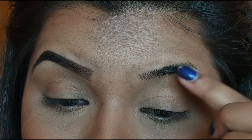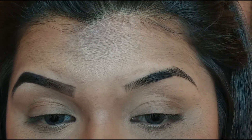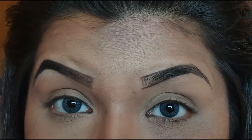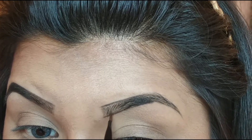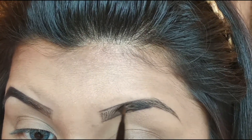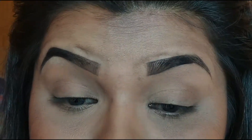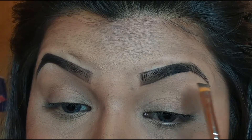To start, I'm going to do the front part of my brow first and then go to the end. I'm quickly going to draw two lines on my brows — one below my brow and one above it. Once I'm done with that, I'm going to draw hair-like strokes in the direction of my brow hair. Try not to make your brows too stark or too bold and use just a minimum amount of product. Once done, take the spoolie and brush it through your brow — don't push it up, just brush it. That is the front part done, and now I'm going to use the precise brush and take some more product.